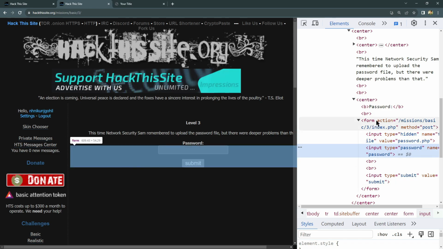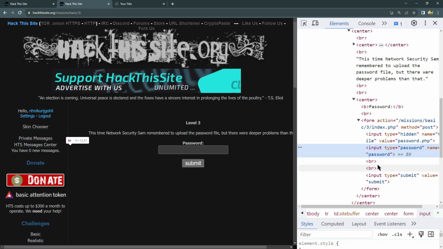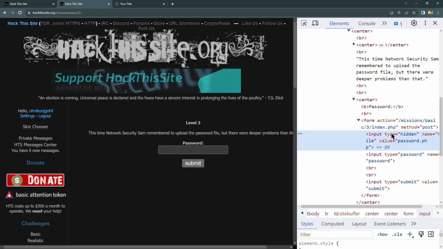Again, repeating: this form section selects the left side box, the entire password and submit button, everything. This is just the password box, and downside it is the submit box. But what about this input? You find two different inputs, and this input is an extra thing which is not visible on the real website for the public. That means there is something here. What is it telling? It is hidden type. See, hidden, that's why it is not visible.